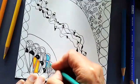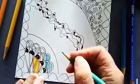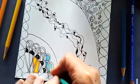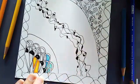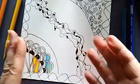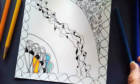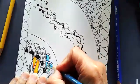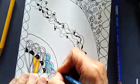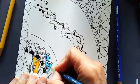I'll just do all these together. You can also, they do come with a blending pencil. So you'd use that underneath before you add the color. You also can use just bright white and use that underneath before you add the color. And that puts down a waxy base so that things are more easily blended.